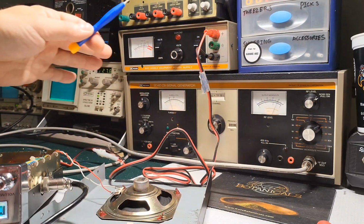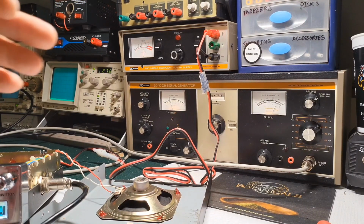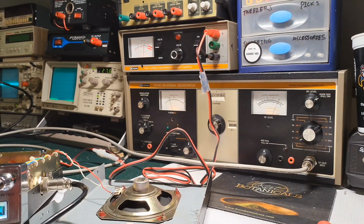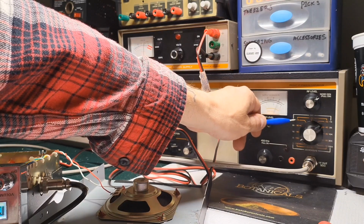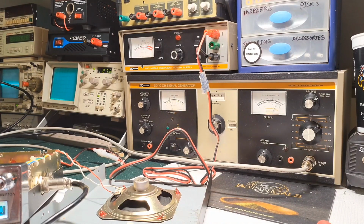So I know there's always confusion. Is it minus 67? Is it minus 72 or whatever else? If you go by RCI, for example, they'll tell you 100 microvolts or minus 67 dBm. I've seen it in the service manuals. If you ask more, I don't know, professionals, they're going to tell you it's minus 72. But on this particular signal generator, you'll see here that it's minus 70. I think no matter what you use, you're never going to really notice a difference on your meter.